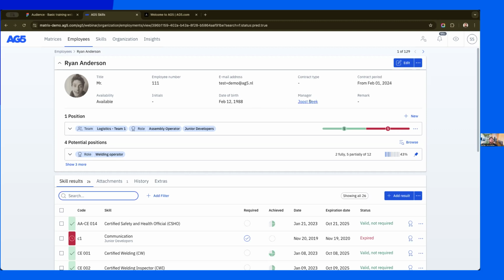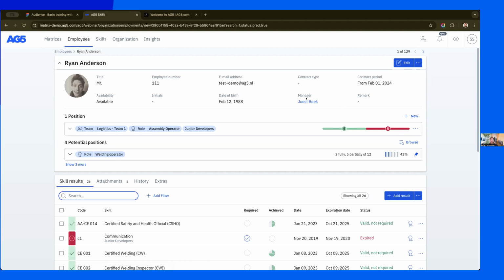I can see the person, I can see the manager. The manager field is actually a really nice and helpful tool, because we can turn on a feature in the system that automatically creates a matrix based on the manager in here. So the system can down the line say, hey Joost, I created a matrix only for you with all the employees that are reporting to you in one matrix. And then this would also already be creating a bubble.